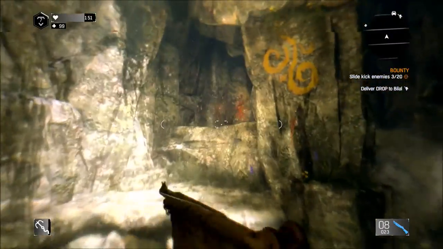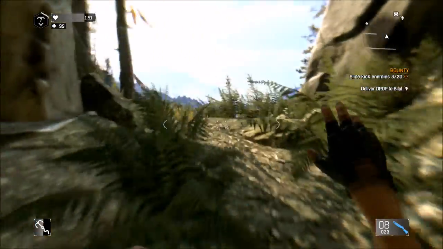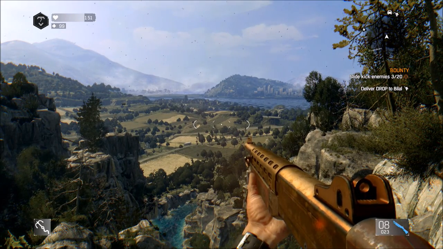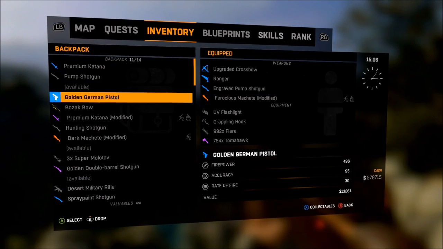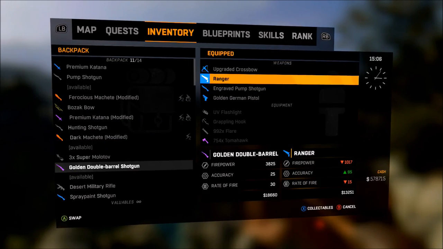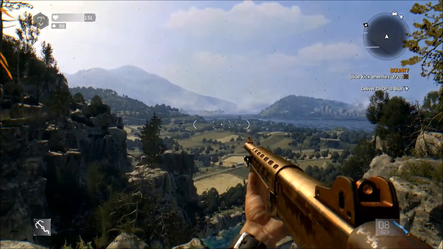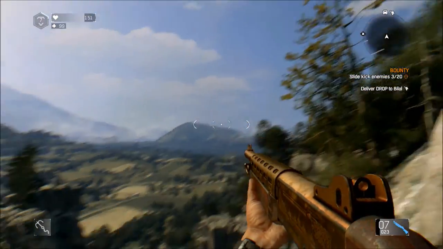Today we'll be showing you guys my collection of the golden guns in Dying Light, of course, from the following DLC. I'll be showing you these golden weapons and where to get them, because these weapons are extremely powerful compared to the original guns. These are all gold, they're engraved. They do a lot more damage than the normal base weapons of the game. I have the gold German pistol, the gold double barrel, and an engraved pump action shotgun, as you see here, and I think I have a gold SMG, but I didn't show it in this video. I didn't have it at that time.